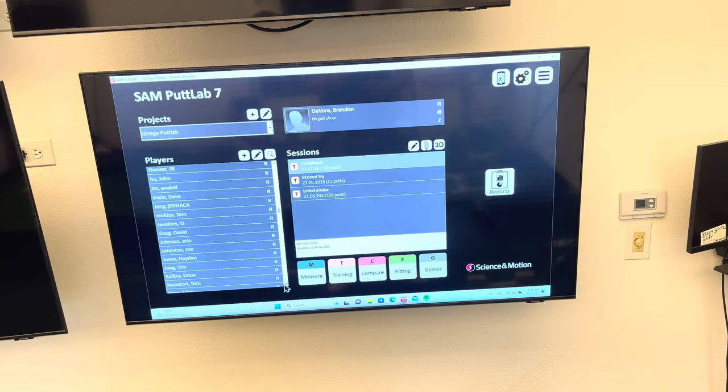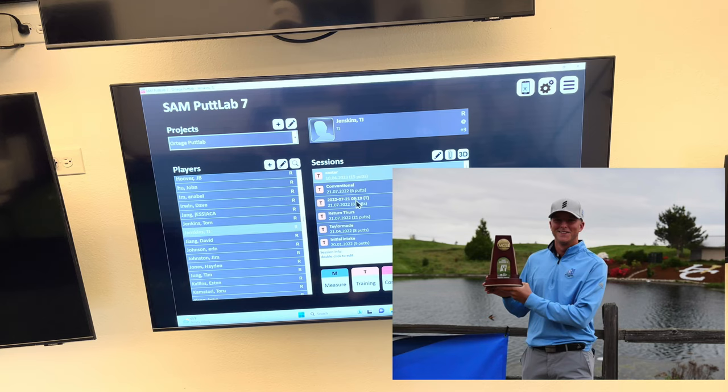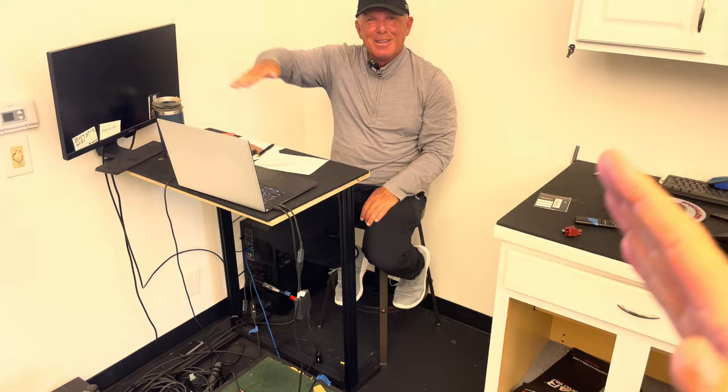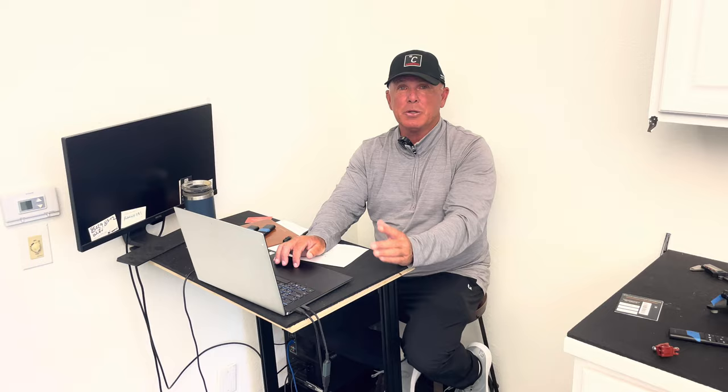In a Ping kind of way, would I be strong arc, straight back straight through, or slight? You don't have a whole lot of curve — it's pretty middle of the griddle. Here's TJ Jenkins — Tom Jenkins' son, who plays at Oregon. Look how straight that path is — very mild, straight back, straight through. He was raised on a Putt Track, so he's really straight back. The machine didn't really like his face rotation, but this kid is really good. That's a pretty good example of the machine sometimes not liking certain things.